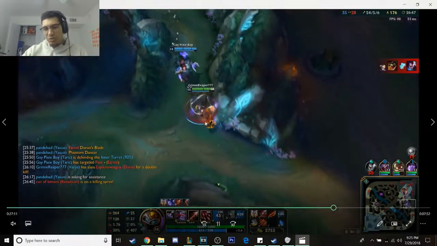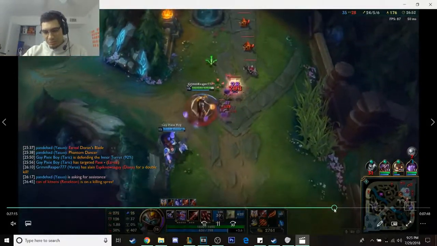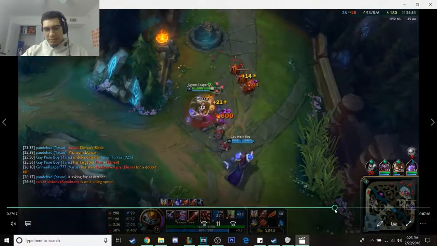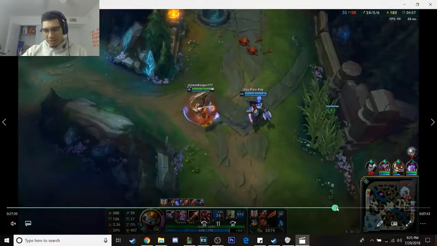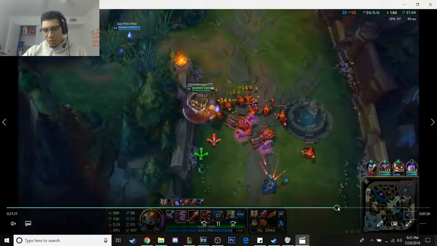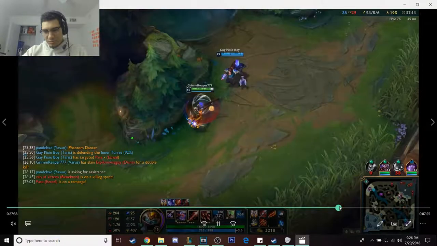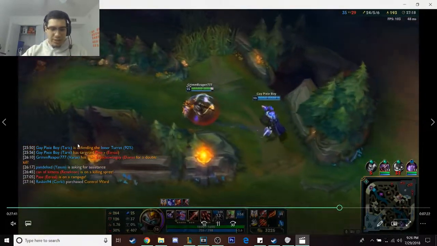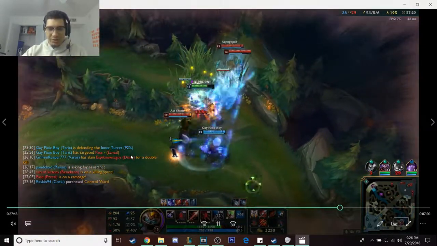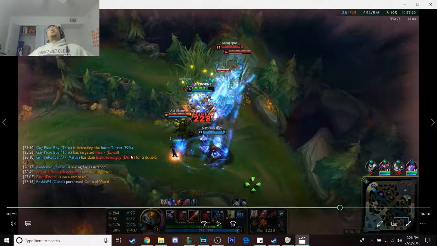Once we got mid inhib, come down here, I'm roaming down. I'm going to get that huge wave of minions that's pushing down through here, and I'm just going to go ahead and cut that back. I'm going to get all this XP, all this free gold. Once I do that, then I'll go back. Oh, this was the one. I'm not going to lie, dude, I was really happy here.